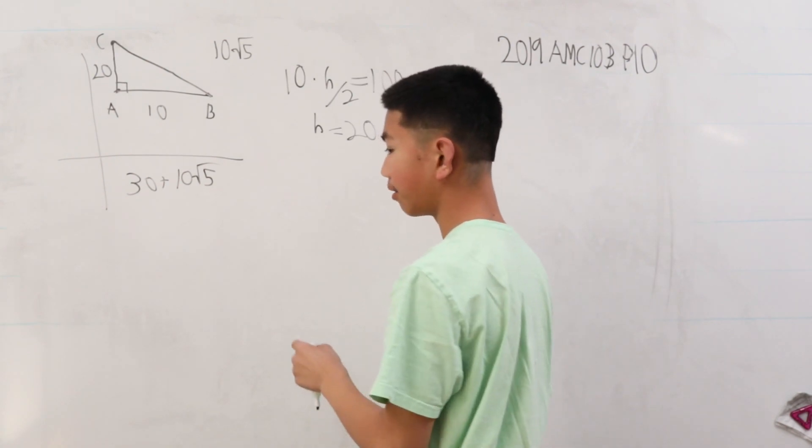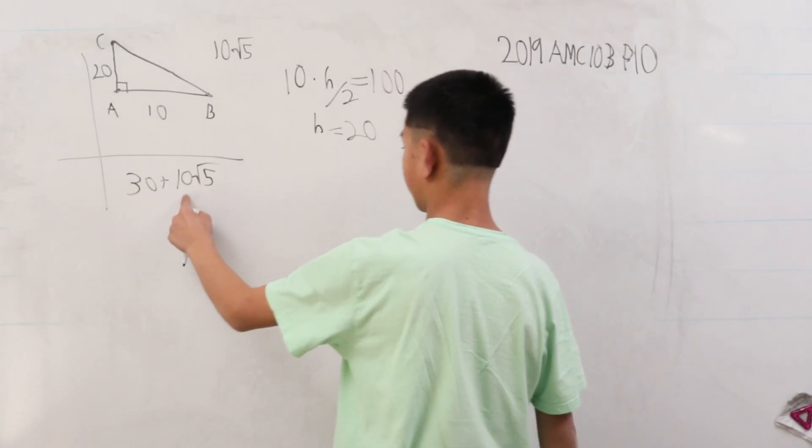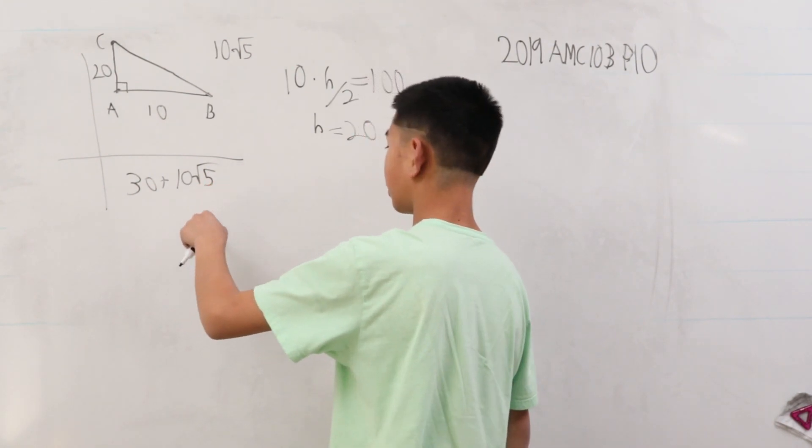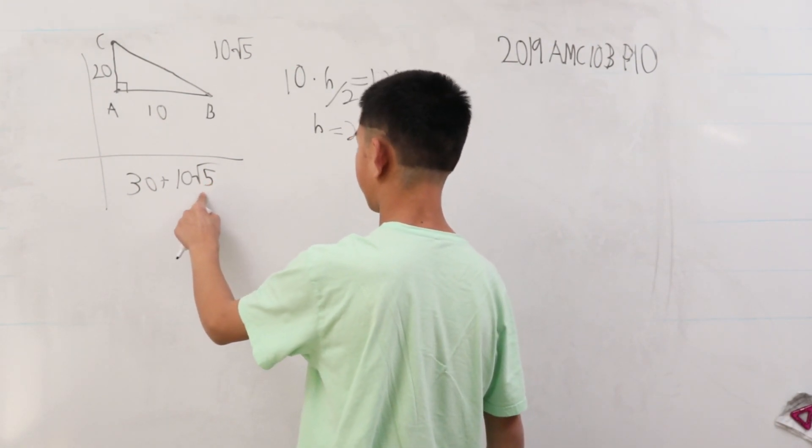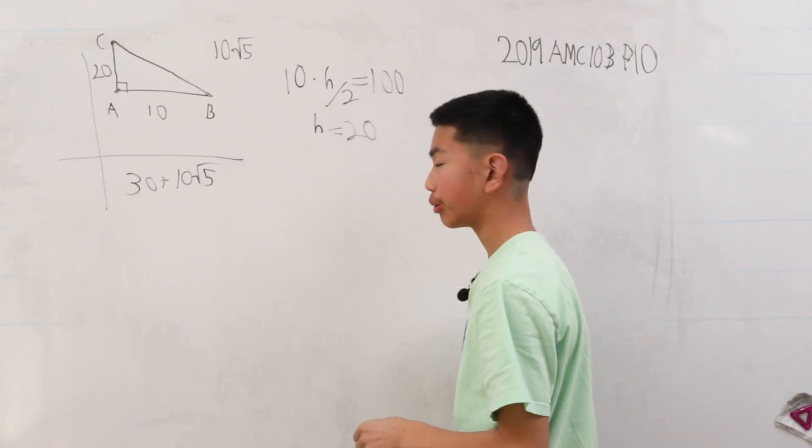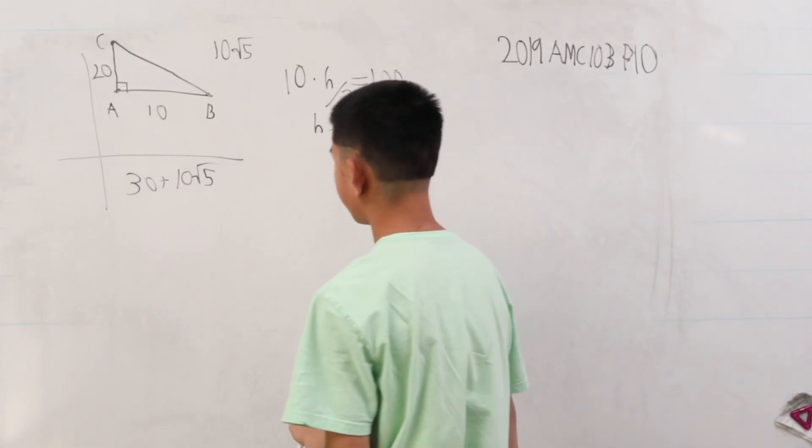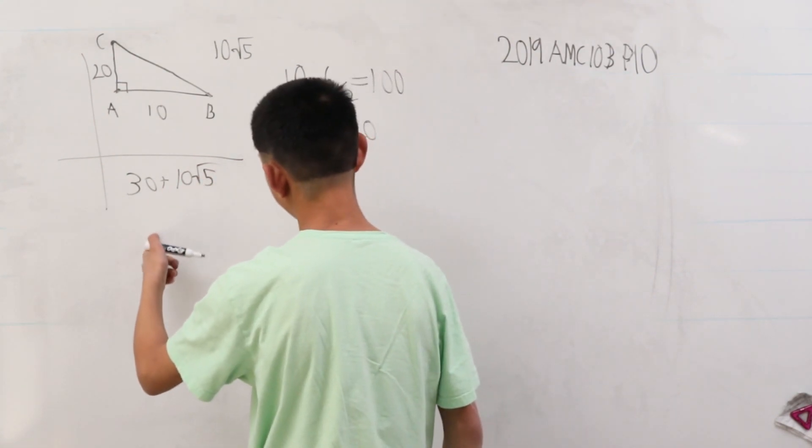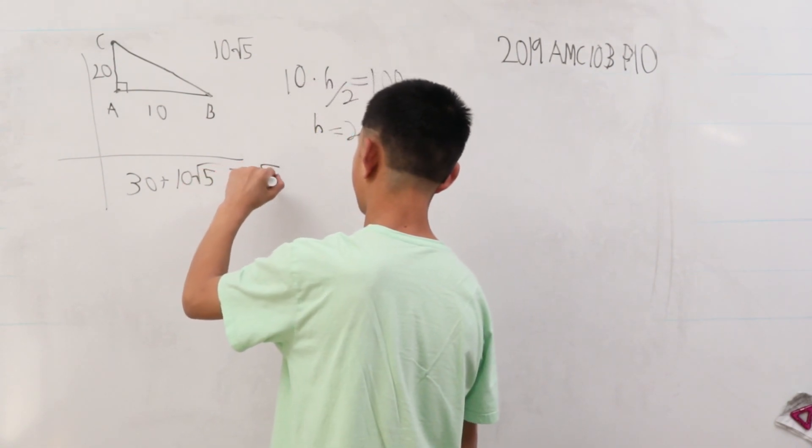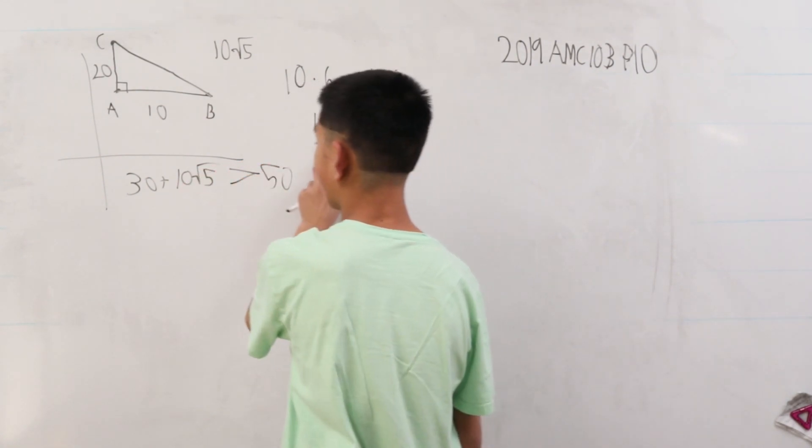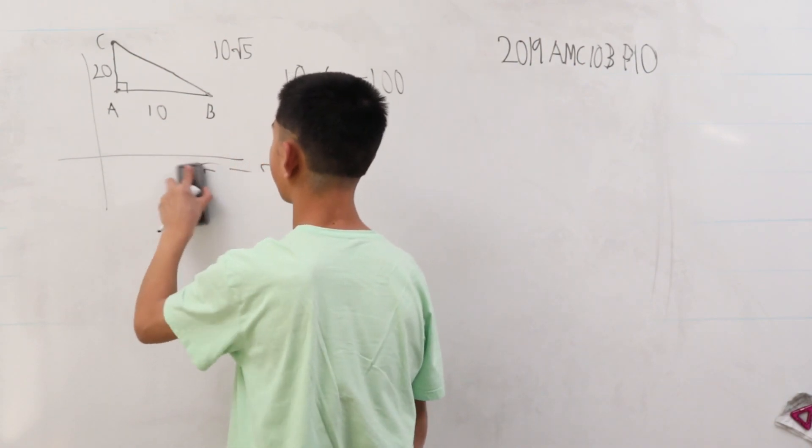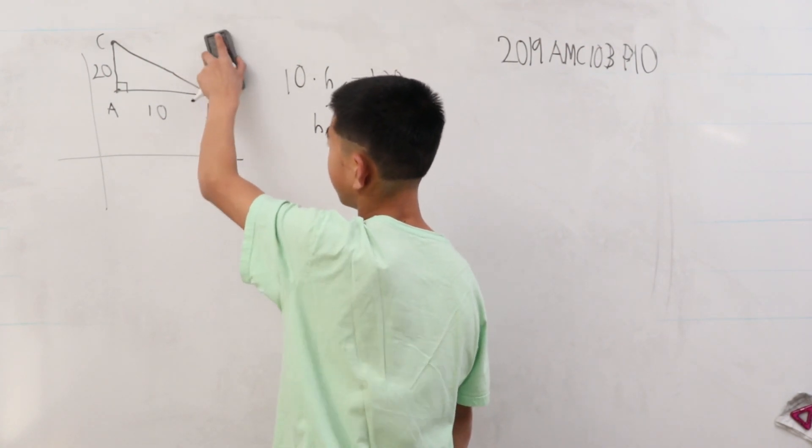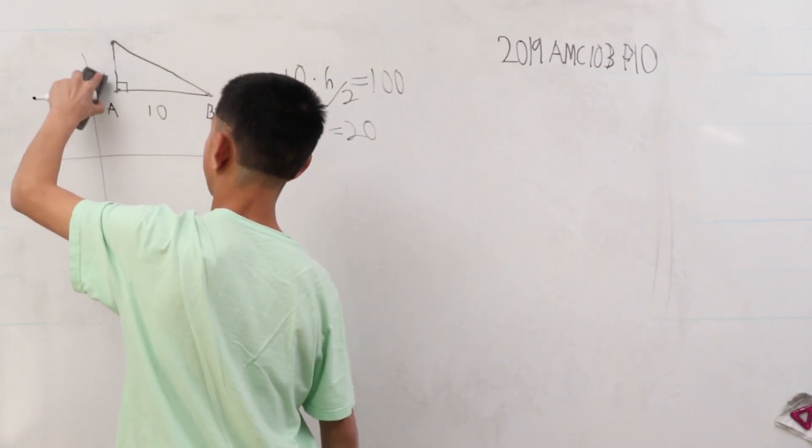Since root 5 is greater than 2, and root 5 is greater than 2, 2 is equal to the square root of 4. So if it was the square root of 4, then that means 10 times 2 plus 30 is 50, so this has to be greater than 50. This does not satisfy that. And since right triangles like this have the maximum area, we've exhausted this possibility as a triangle like this.